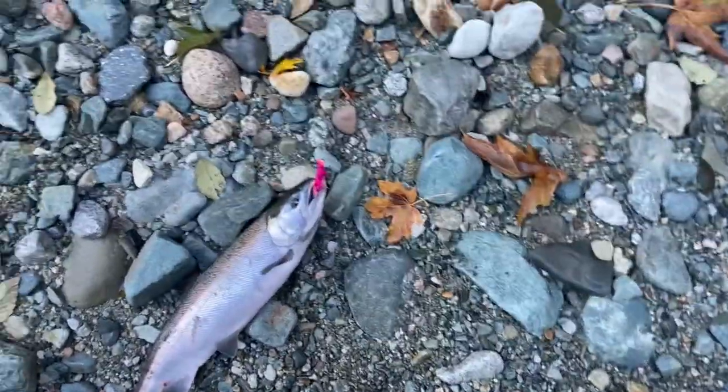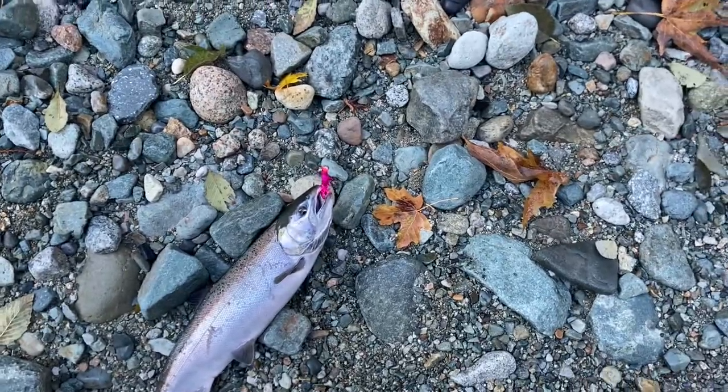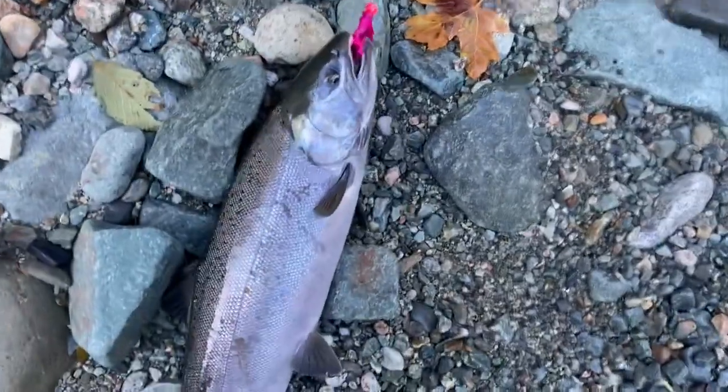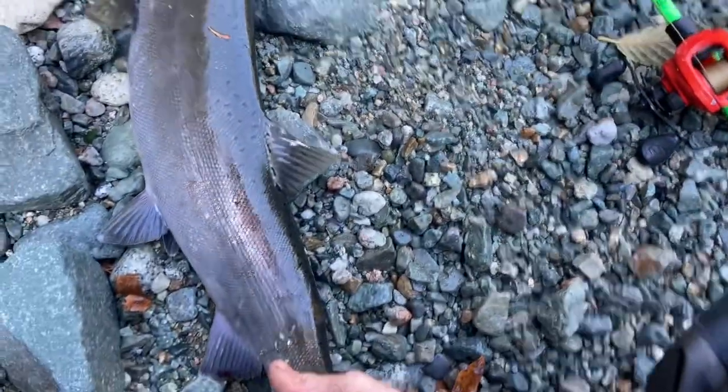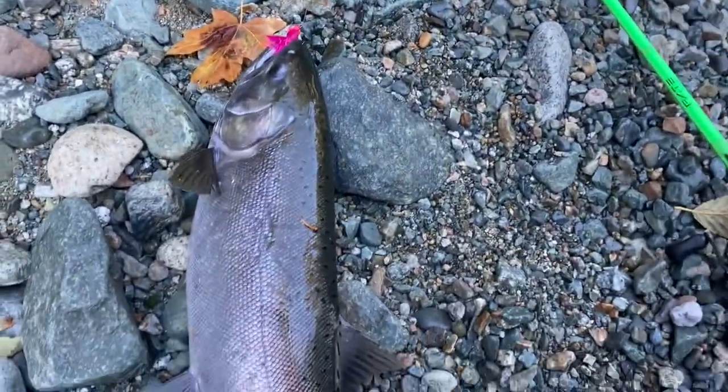Oh, good fish, nice silver fish. Nice silver fish, look at that. Beauty, absolutely a beauty. Nice chromer.